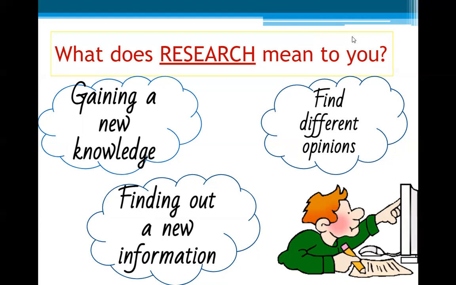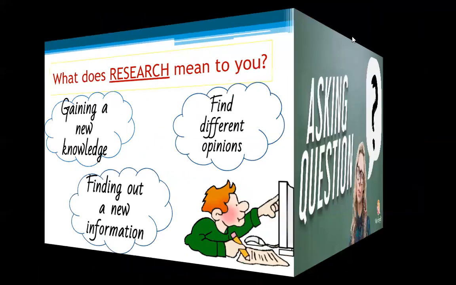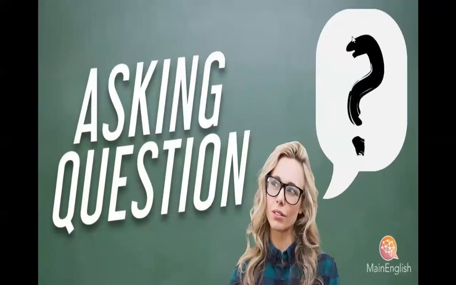I ask a question because I want to know about something, or I want to know different opinions about something, and so on. So, in order to get this knowledge, or different opinions, or clear information, I have to ask questions. But what kind of question should I ask? You should ask a good question in order to get accurate answers.